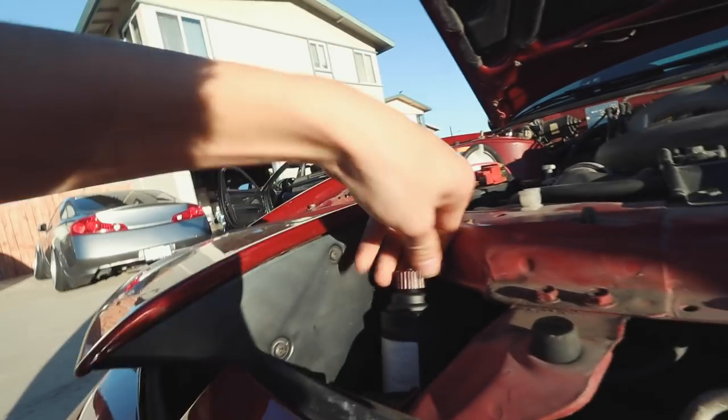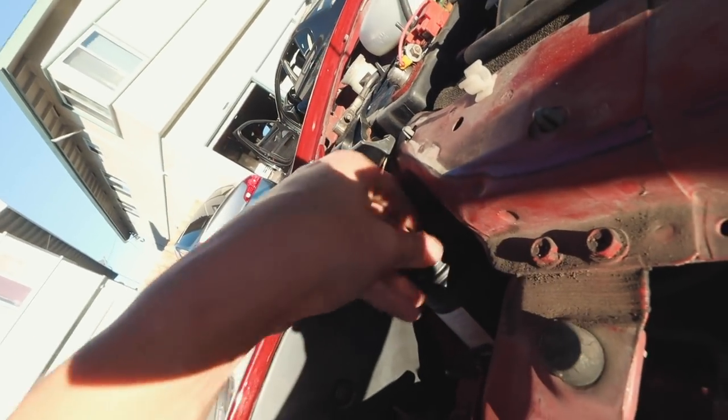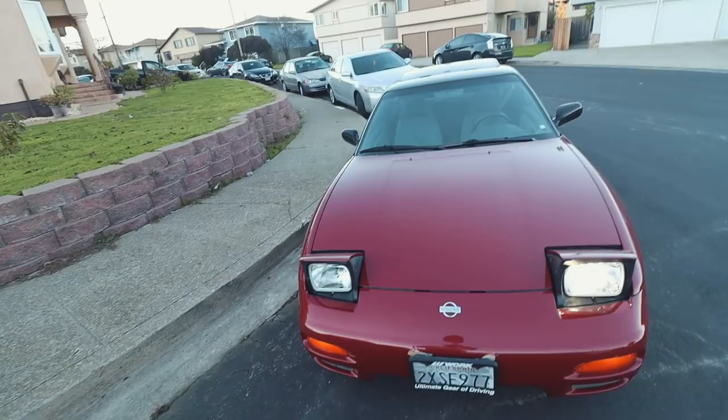Don't know if anything is hitting it though. Got it all the way up. What happens when I push this? Does it go down? Yes, it goes down. I'm pretty sure the fuse blew again from me either rubbing. I have no clue.